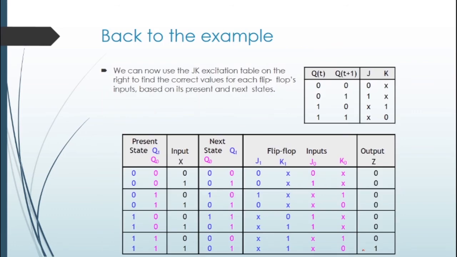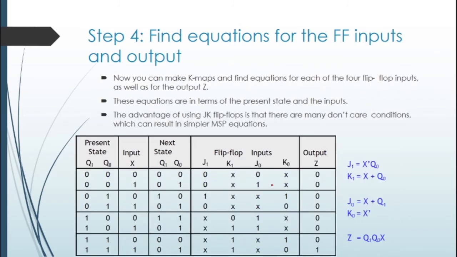So back to the example, this was your main JK flip-flop input values. We can see there are lots of X's or don't cares here, which will make it very easy to implement using K-maps. From the K-map, we generated these values J1 and K1, and similarly J0 and K0. These are generated from the K-maps. For one of them there is only one expression, which is Q1, Q0 and X. All the other ones are just generated from the K-maps, and because of the X's or don't cares, it's a very simplified version.